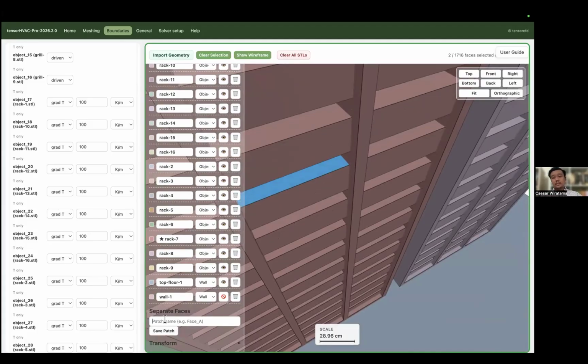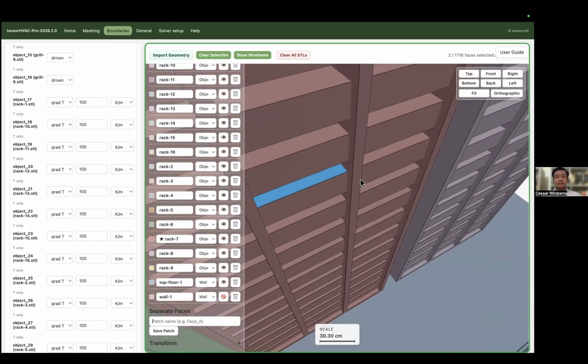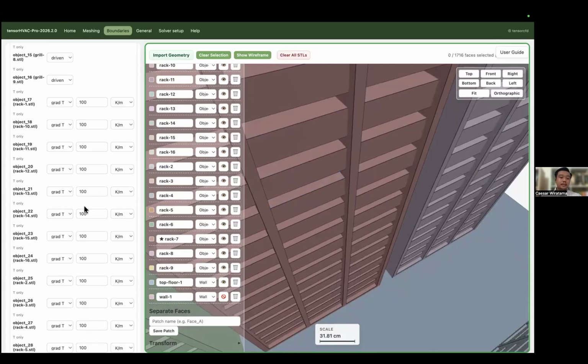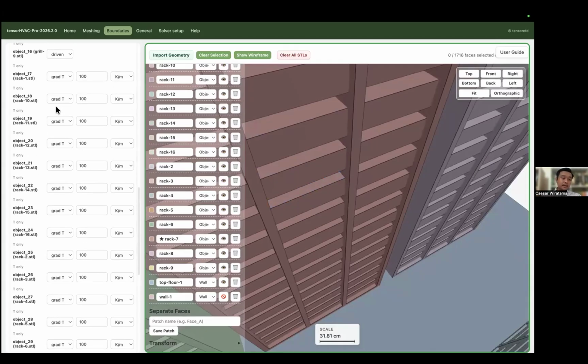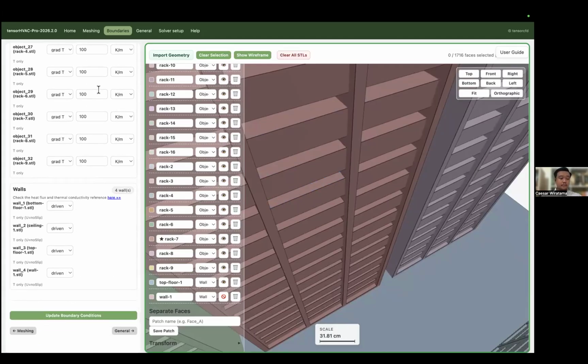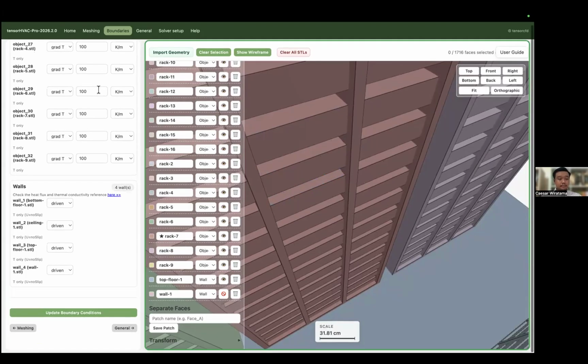Click the save patch, and you can define it individually based on that specific location, if you have some specific spatial value. But here we can just simplify this to the whole rack heat flux. 100 is just an arbitrary number to make it faster.